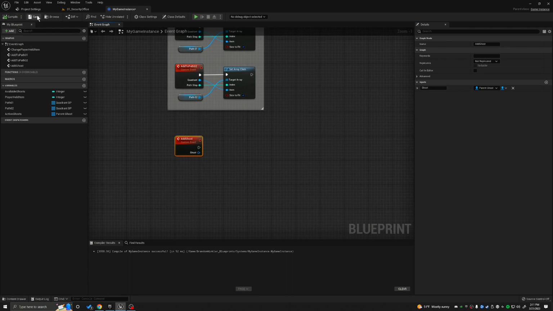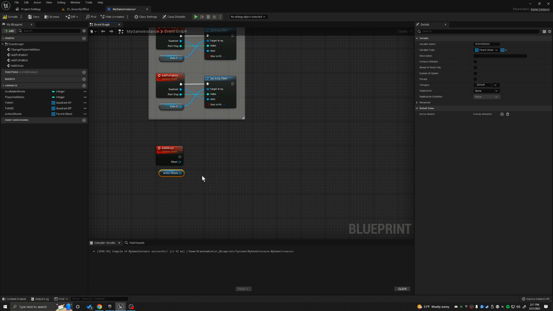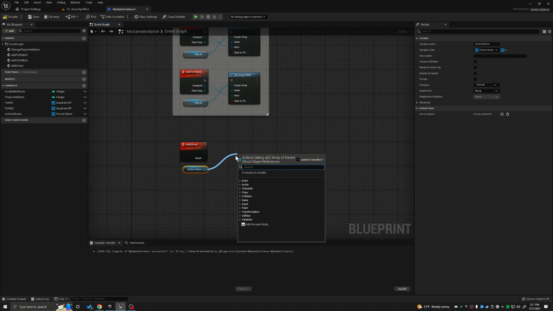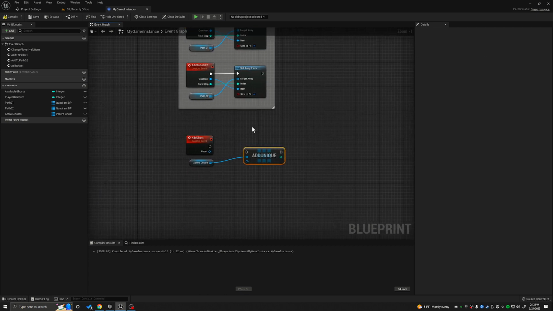And we're going to hit compile and save. Go ahead and pull active ghosts out onto the event graph and hit get. From active ghosts, we are going to pull out and type in add unique. That way, if it triggers twice, it won't accidentally add it to the array twice. We're going to plug these in to the node as such.